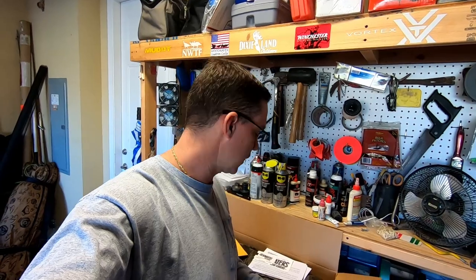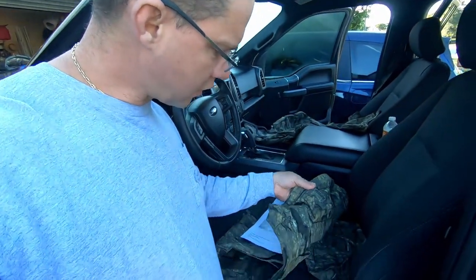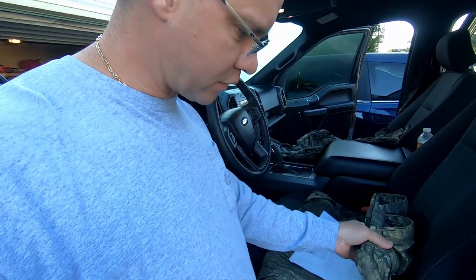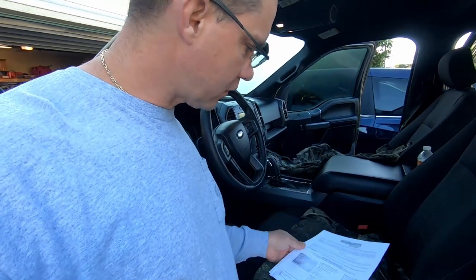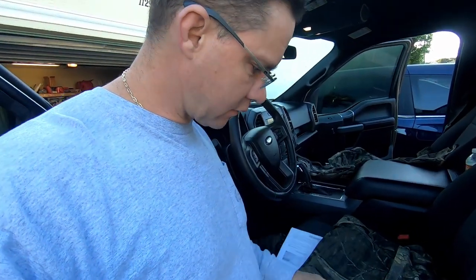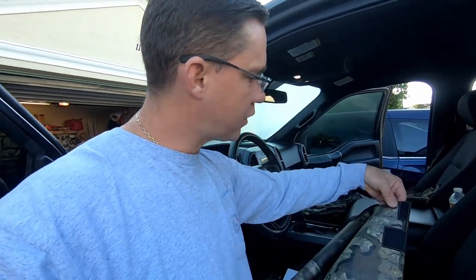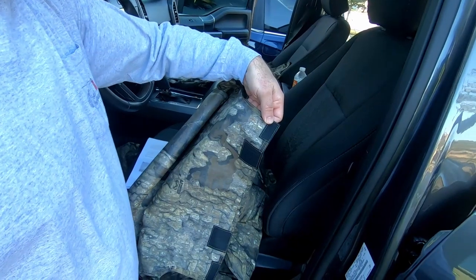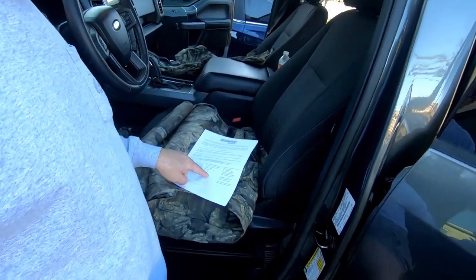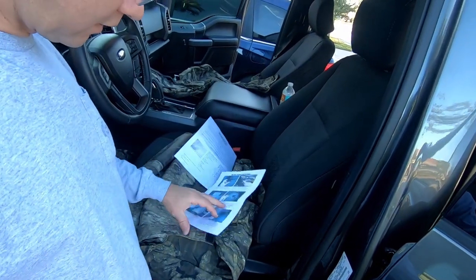Let's get them out of the box, get them in the truck, and see how this works out. Let's see how easy — or difficult — they go on, and we'll see how they look. So far I'm really impressed with these. The material is really, really nice — this Cordura, I believe that's what it's called. Super durable feeling, and it's water resistant as well. The paperwork that came in that envelope — pretty neat how they do this. Each piece is labeled so that you know where it goes. You can see right there: driver top, DT. And they give you a little paper showing you what everything is. They also include some nice color instructions, which is pretty neat too.